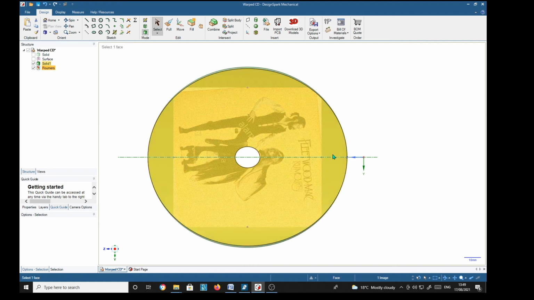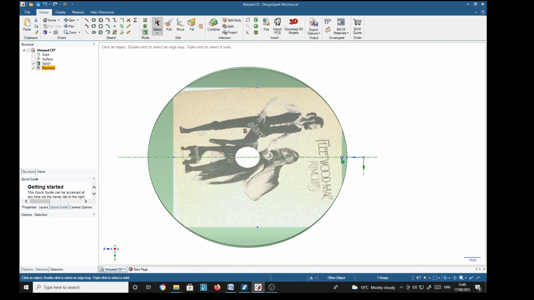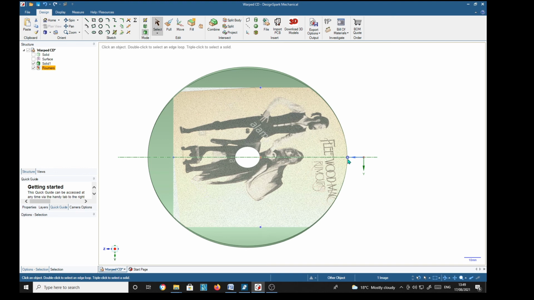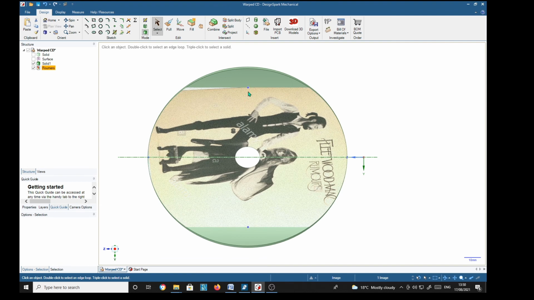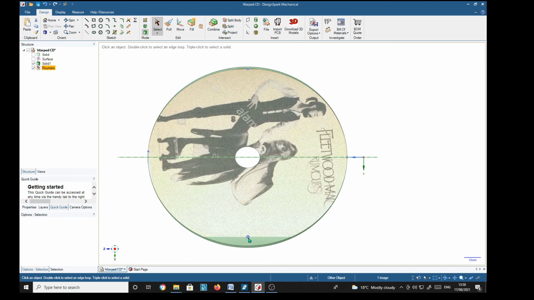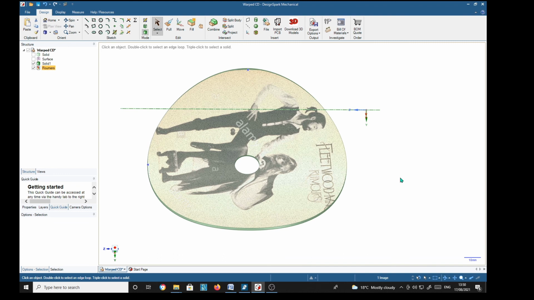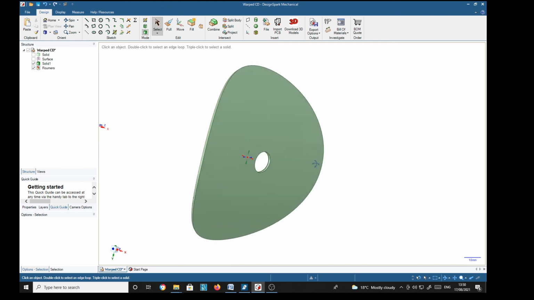See the handles here and here along the center line, which is nice. So now with it selected and the select tool, we can grab these little handles and pull them out to the edge. And there, that's one surface done.